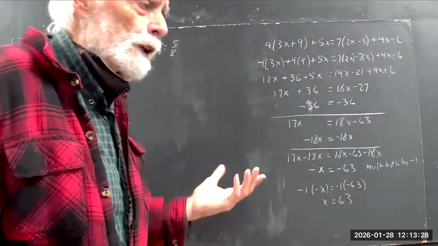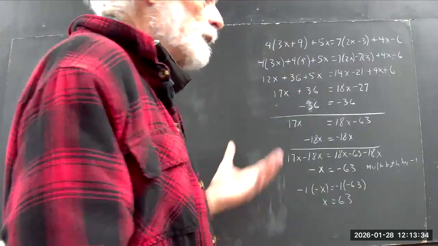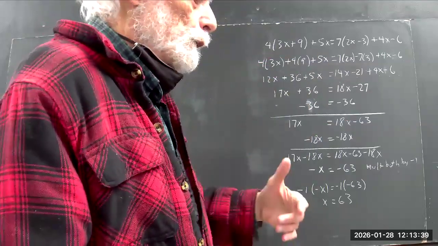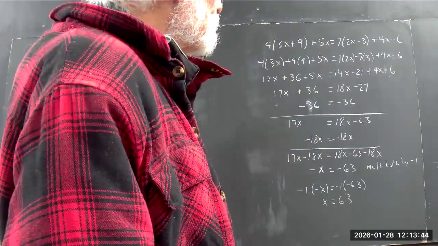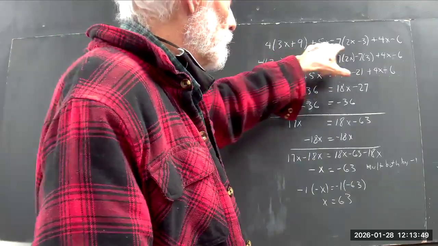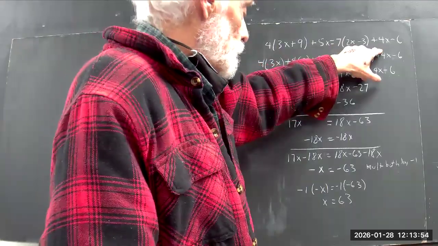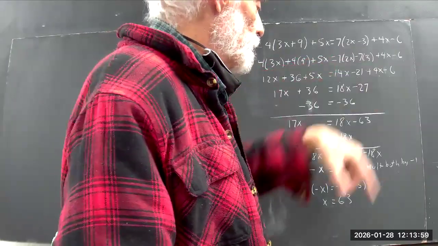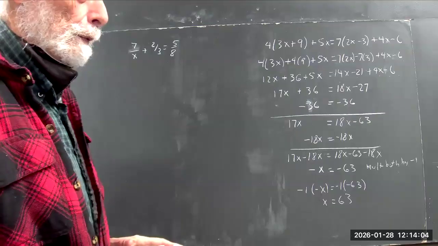Now I'm going to just check that out in my head real quickly. 3 times 63 is 189, and 9 is 198, if I'm doing this correctly. 4 times 198 is 32 less than 800, so 768. 2x would be 126, that's 120, that's 840. And we add 242. We get 942 minus 6 is 936. I think that's what I said I had on the left. So I think that checks.